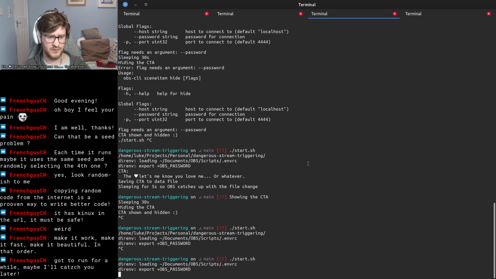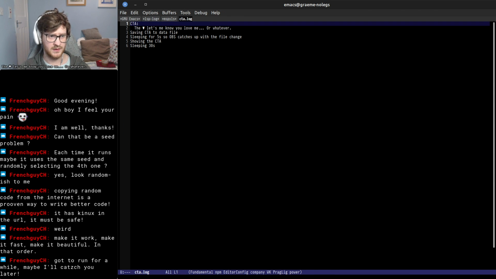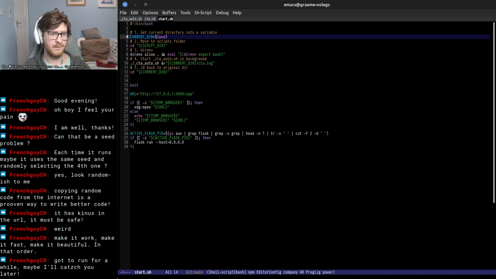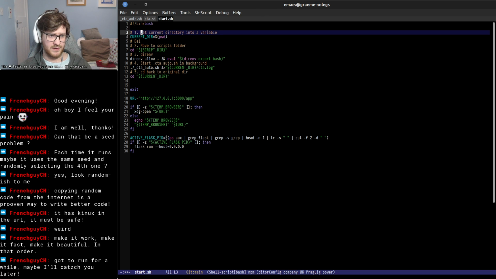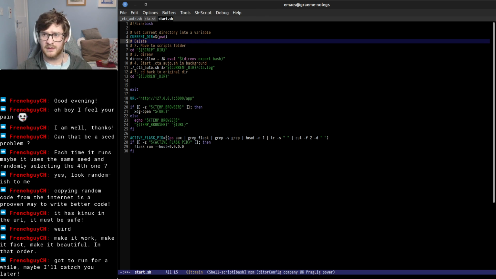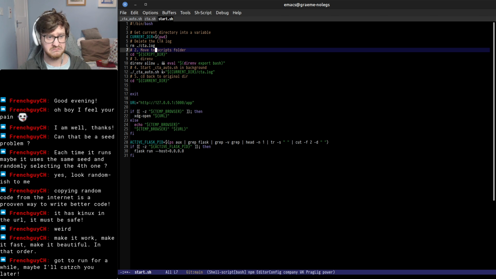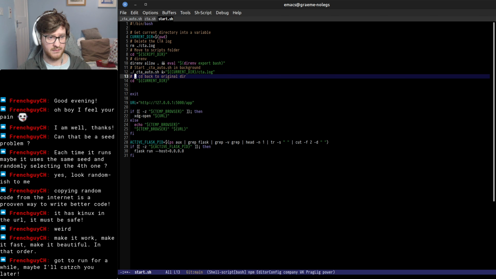So then this one should now be going. And there should be a CTA.log in here. Yep, cool. So let's get rid of the numbers because it's going to get annoying. Let's delete the CTA log. Let's get rid of that CTA log, which should just be CTA.log. Get rid of that, get rid of that, get rid of that.